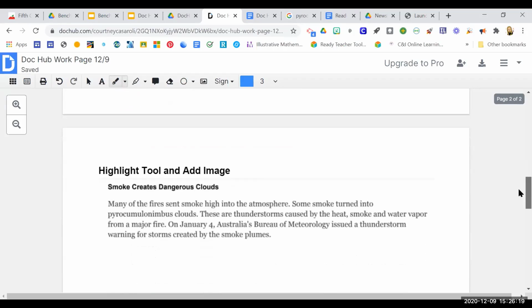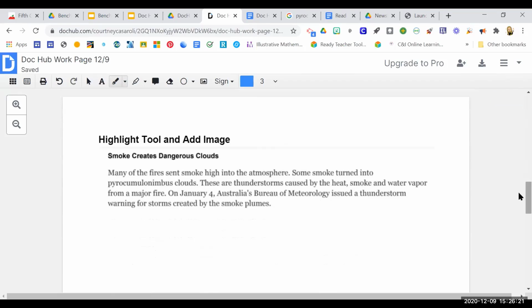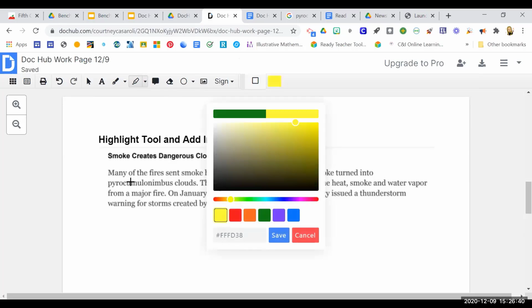So if I was coming down here to this little section, if you are wanting to highlight text, again, you have a highlight tool here. And I don't think we can choose, yeah, these are locked. I always want to click that and I always remind myself that yes, it's locked. You can change your highlighting color.